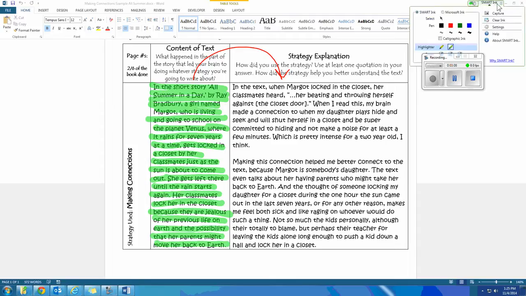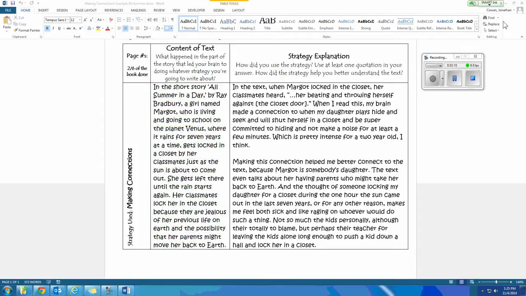So I got to think about, as I read this, what's a connection that I made? And it's going to sound a little messed up at first, but it reminded me of my daughter. It reminded me of my daughter when she plays hide and seek and she goes and hides in a closet. She'll go hide in this crazy closet at my in-laws' house, like their food pantry. I can't believe there's any room for her there. And she'll stuff herself in it and close the door. I know where she's at the whole time. She's not very good at hide and seek, don't worry. But that being said, this is a connection I made.